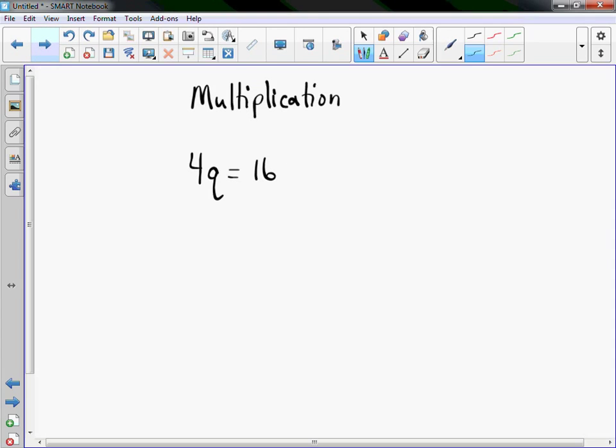Okay, now multiplication. The opposite operation of multiplication is division. So naturally, to get rid of a 4 that's multiplied by the q, we want to divide by 4. So we're going to divide by 4 on both sides, or on every term. There are only 2 terms in this one. Okay, these 4s, we call it cancel. What they do is 4 divided by 4 is 1, and 1 times q is just q, so we can just say that they cancel. So mathematically, they make a 1, and 1 times q is q, and then we just do 16 divided by 4, which is 4.